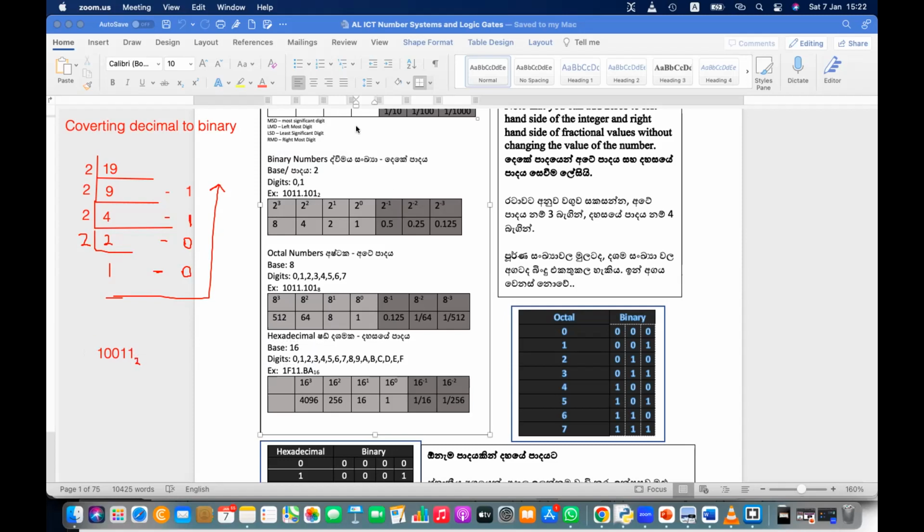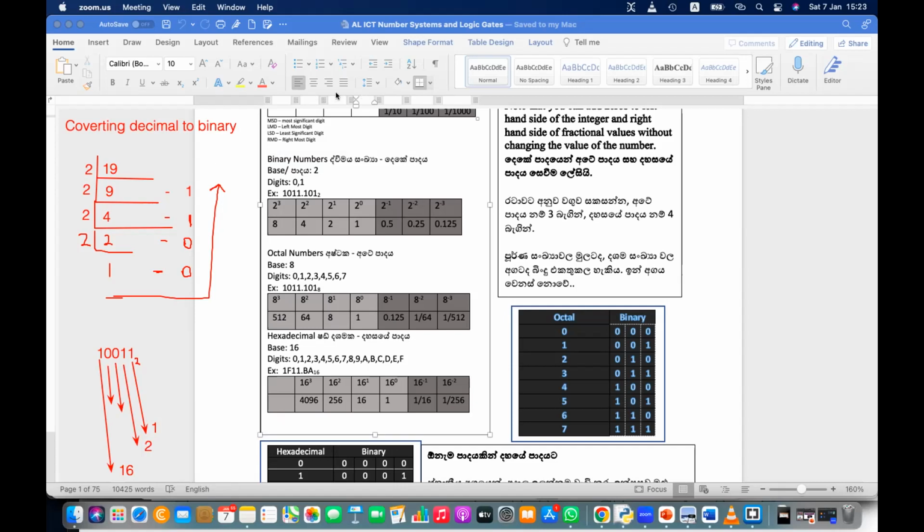Actually, you can convert and check this. Let's convert and see. This is 1s, 2s: 1 plus 2 is 3, right? No 4s, no 8s, and 1 16. Then add them: 16 plus 2 plus 1, it is 19. So this is the proof. When you divide, you get the binary. When you convert the binary, you get the decimal. So you have a proof. So we can test anything.